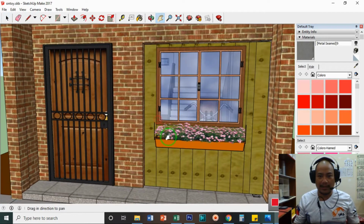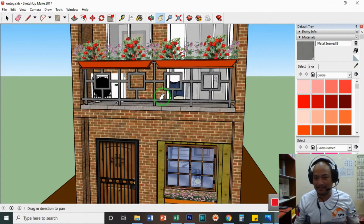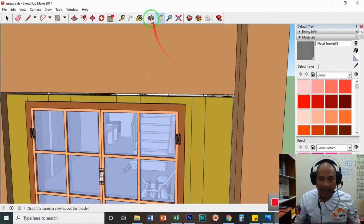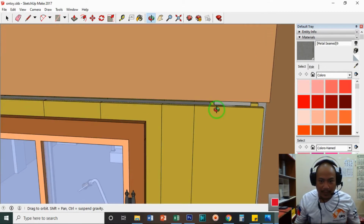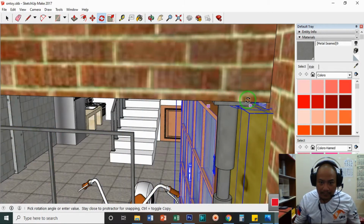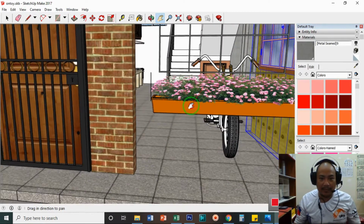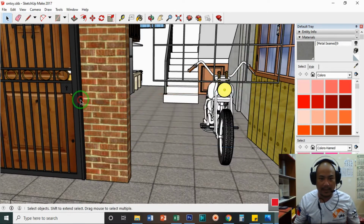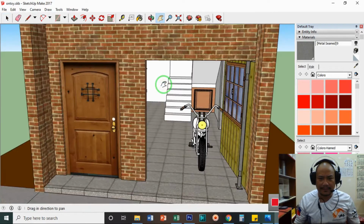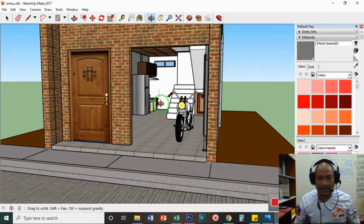I put a little bit of flowers downstairs and also here at the top, so there's a woman's touch. I suggest that we can open this door going inside. So this is what it looks like. I will remove this first, the flower and the grill part, so you can see. So this is what's inside of the house.